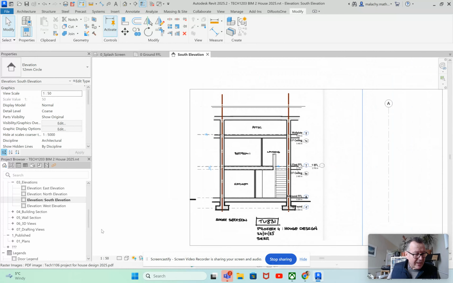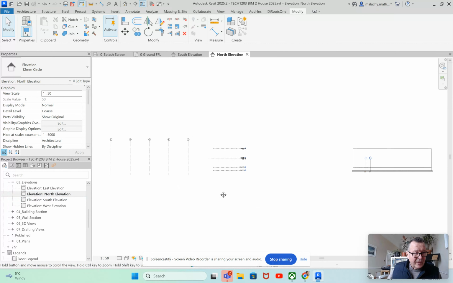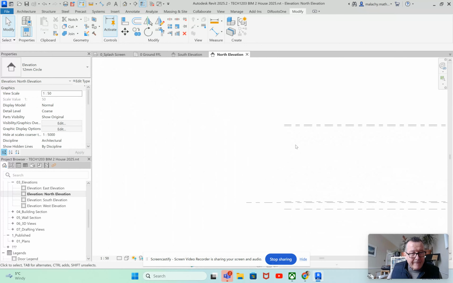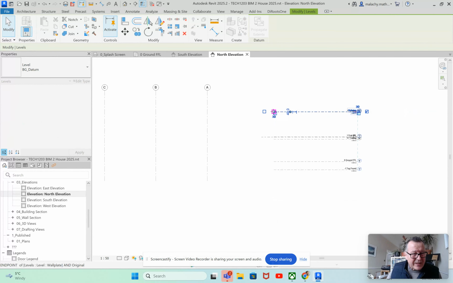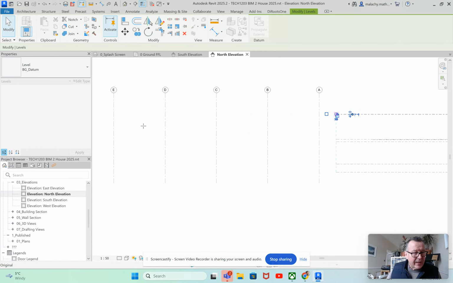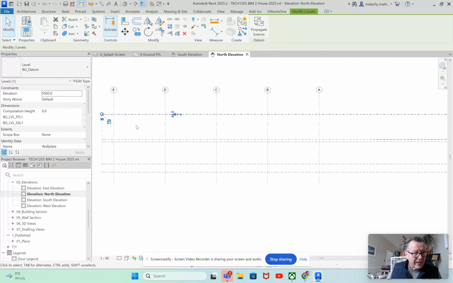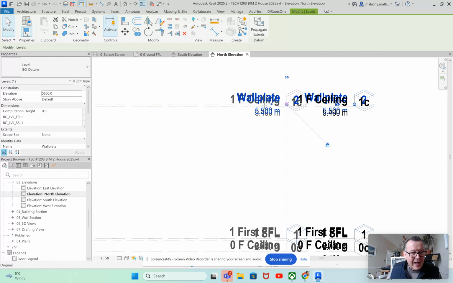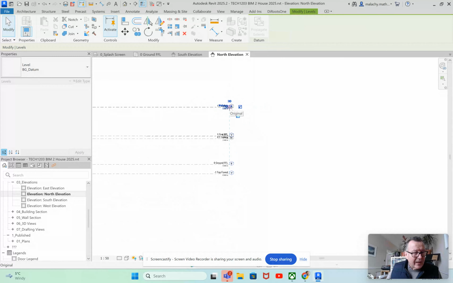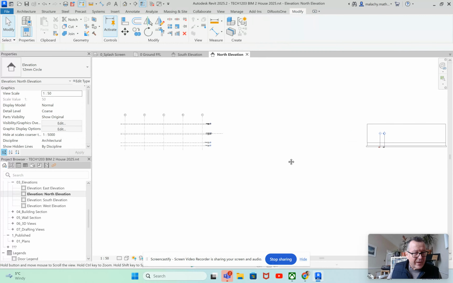So set up those levels, making sure that if they're good in the south, then the north is good. Here's something you want to watch out for: making sure that all your levels intersect with your grids. That's why I'm dragging those over there, and this is why I don't like too many levels, because they can overlap each other and things like that, but Tom likes to do it that way, and that's okay. Now there's those ones there.